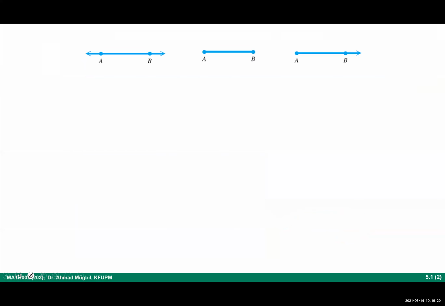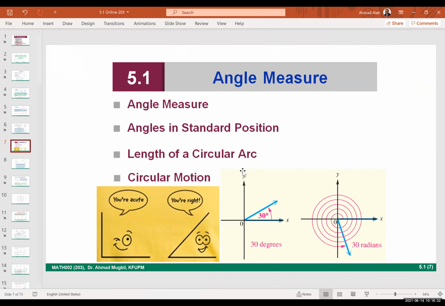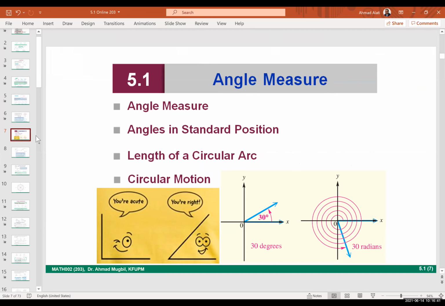So let's start with 5.1. Indeed, where is 5.1? Why is it gone? Where are the objectives? It looks like here it is. Let me just move this to this side because we need to know what we have in this section. So in this section, Shabab, what we have and what we will study.